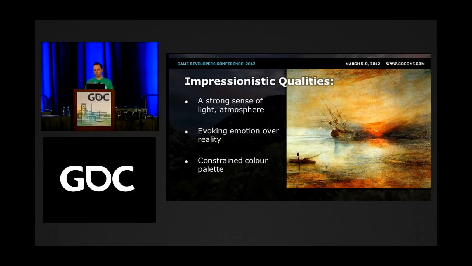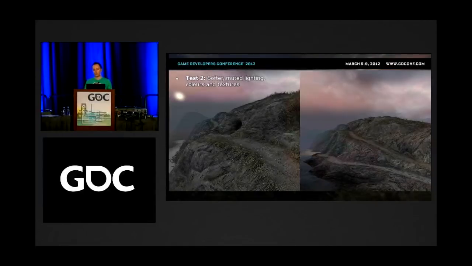So the first thing I tried to do was identify what I thought were the key qualities of this impressionistic style. For me, it was this really strong sense of lighting that creates the atmosphere in some of these paintings, these soft colors, this really soft lighting. And I really like this idea of evoking emotion over recreating reality, so only creating enough detail and enough fidelity within the image to bring across the impression of that scene, the emotion of that scene. I also like the idea of using the color palette to reinforce this emotional quality and get the atmosphere and mood just through the colors in the picture.